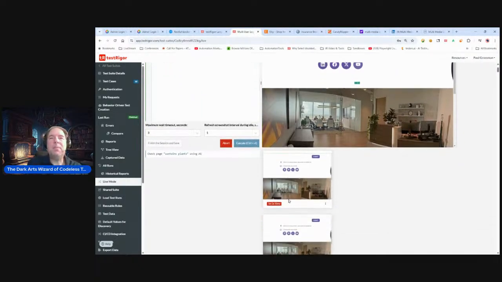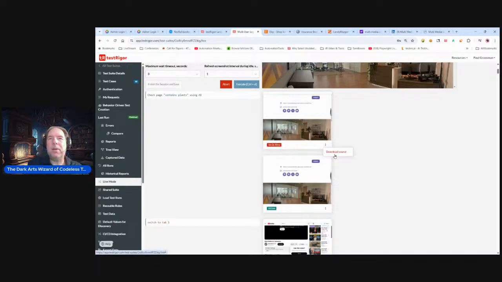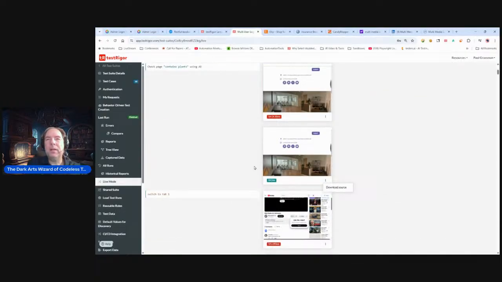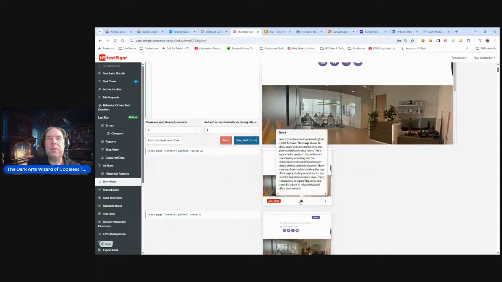So one of them did pass. Check that out. It came out and it said, "Hey, check it out. There's plants in there." That's kind of cool. But all right, it's now trying to do the Bigfoot, and that's going to fail because nope. Sorry. Says the statement contains Bigfoot is false because the image shows an office space with a recreation area, glass-walled ceiling office.